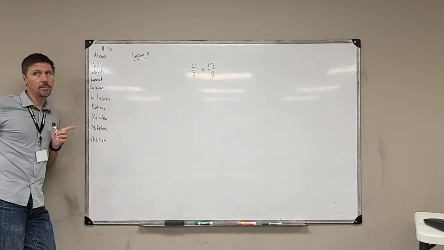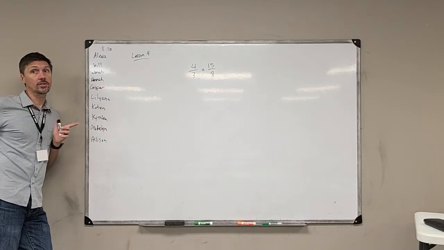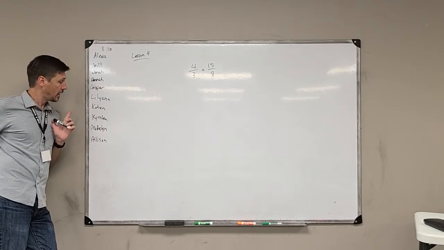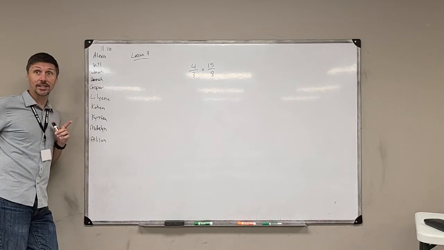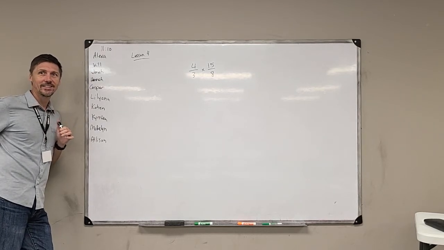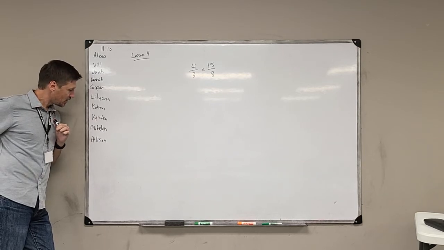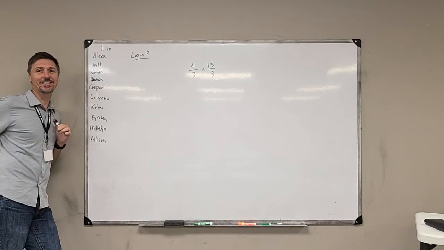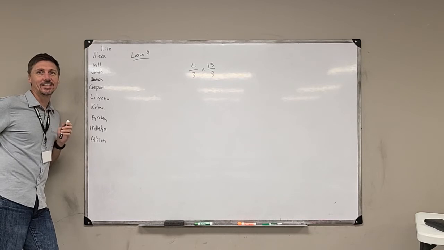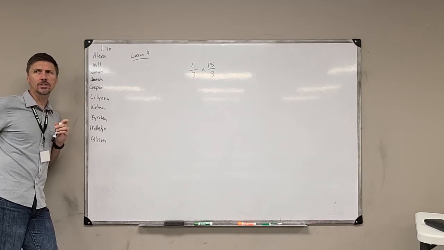But there's a step that I want to make sure you know that you can do first to simplify that process. And Kirsten's going to tell us. What is it, Kirsten? Are you not Kirsten? Oh, you're not Kirsten. Sorry. You are Allison. I knew that. Allison's going to tell us. Yes. Cross reduce. I can cross reduce. Which one's Kirsten? You're Kirsten, right?